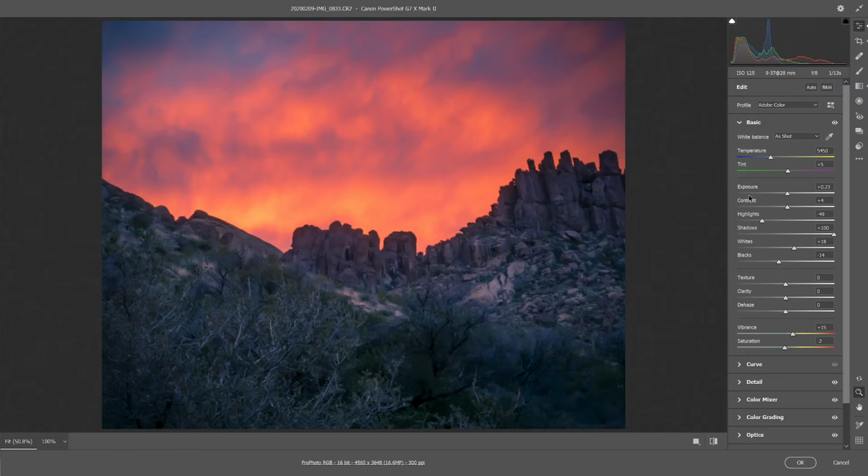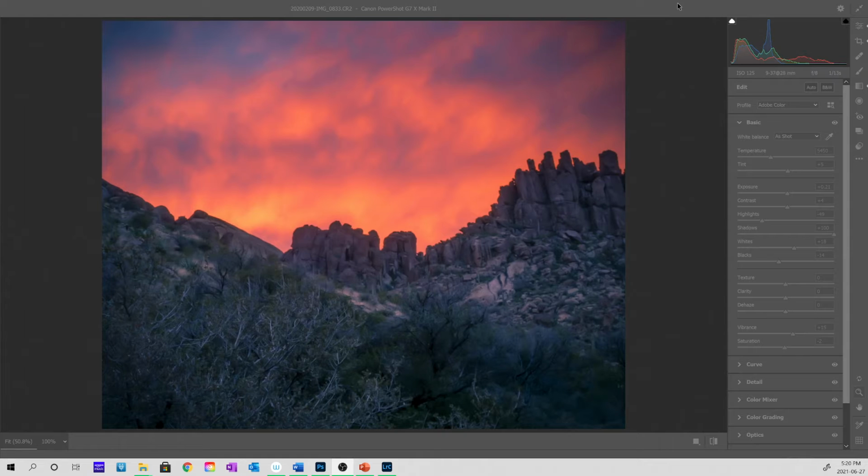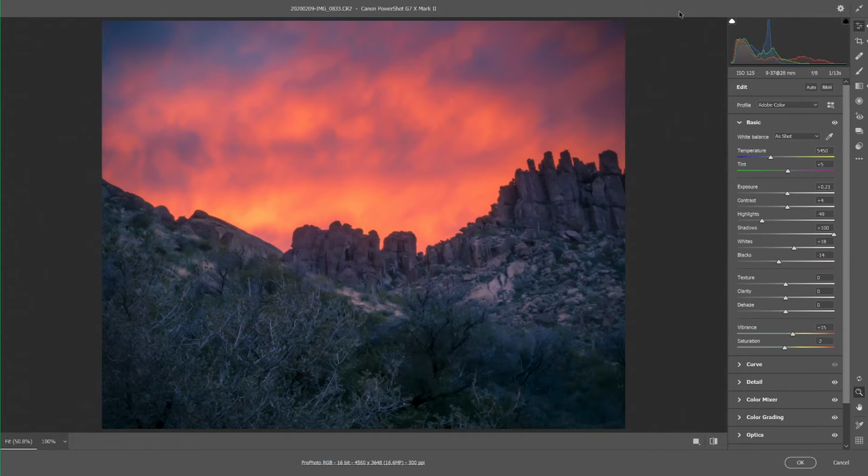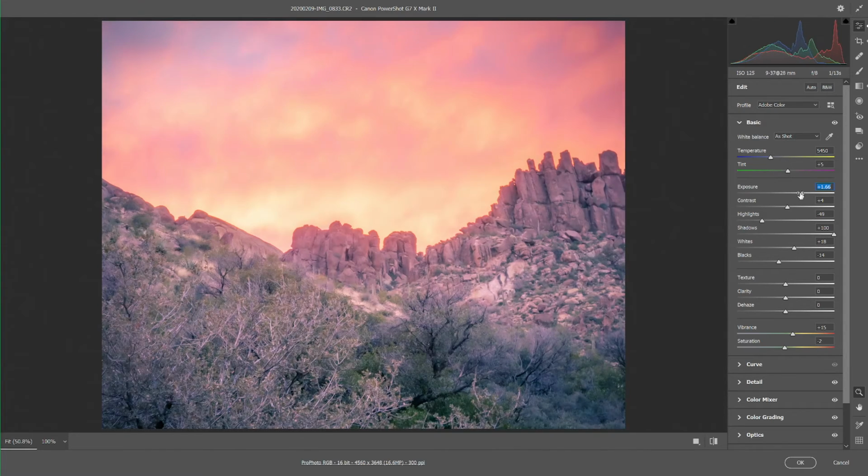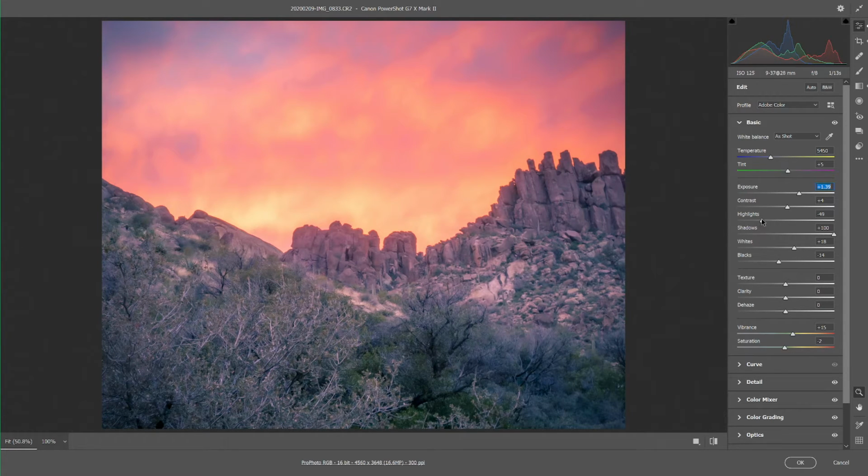So now that it's open in Camera Raw, you can see that you have the sliders that you would have access to in Lightroom. So you can adjust things like the exposure, highlights, bring down the whites, darks, change saturation, do whatever you would normally do in Lightroom. Perhaps you made your original edits in Lightroom and now just want to tweak them a little bit now that you've got it into Photoshop. This is the way to do it.